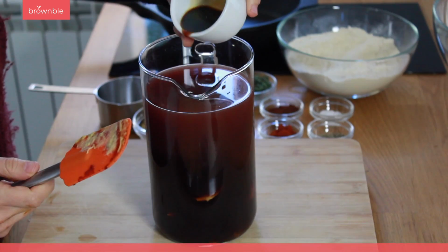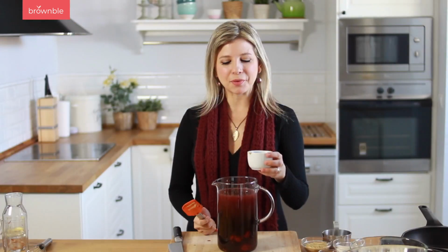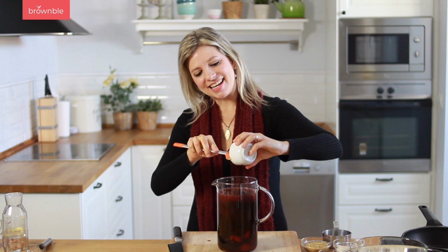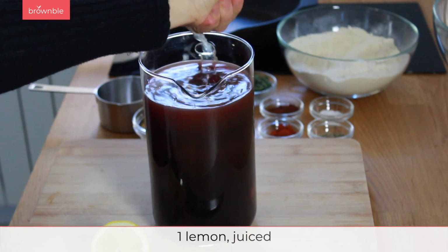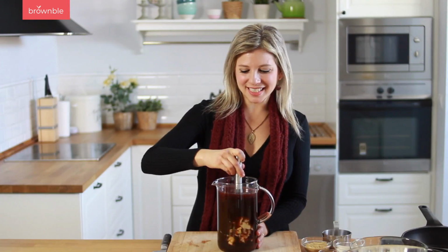We're also adding some soy sauce and some liquid smoke. Liquid smoke you can find near the barbecue sauces, and it adds such a smoky, wonderful flavor. Lots of layers of flavor in this. We're adding also some acidity, so the juice of 1 lemon. Now we simply whisk it together.